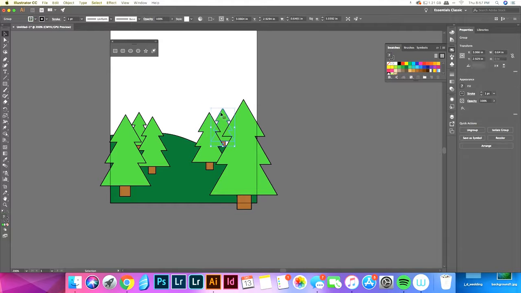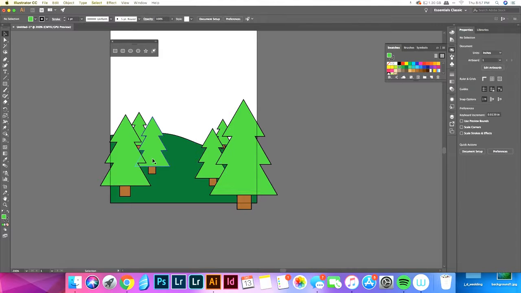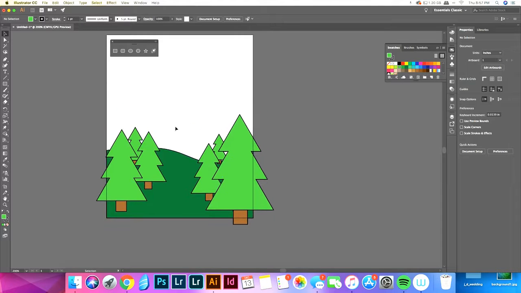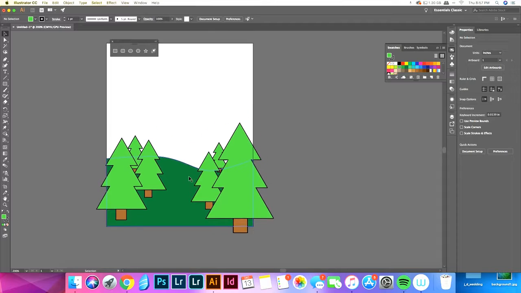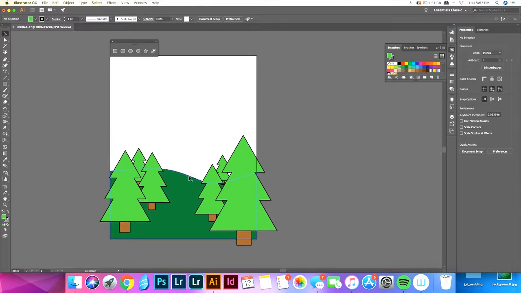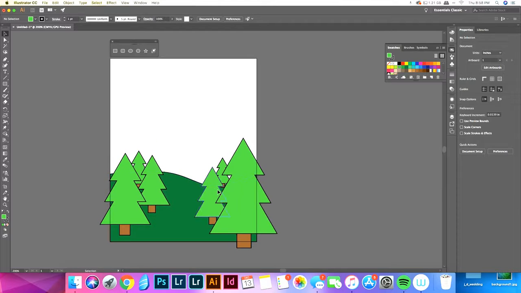That's nice. Maybe make this even smaller. I'm going to use my arrow keys to drop it down. Cool. And then maybe I'll bring this here and let's call it a day. Awesome. So 6 trees. I have sort of a nice symmetry here. Not perfect, but nature isn't perfect, so that's exactly the way it should be.